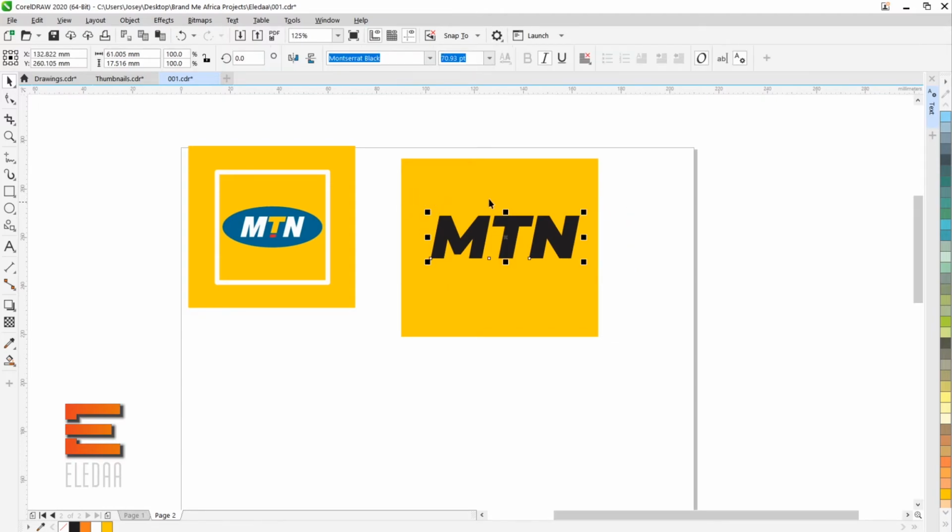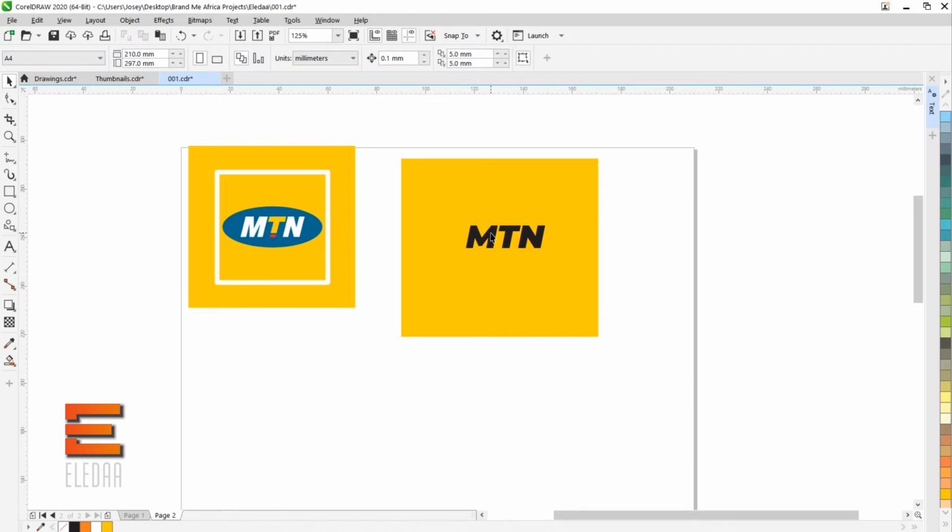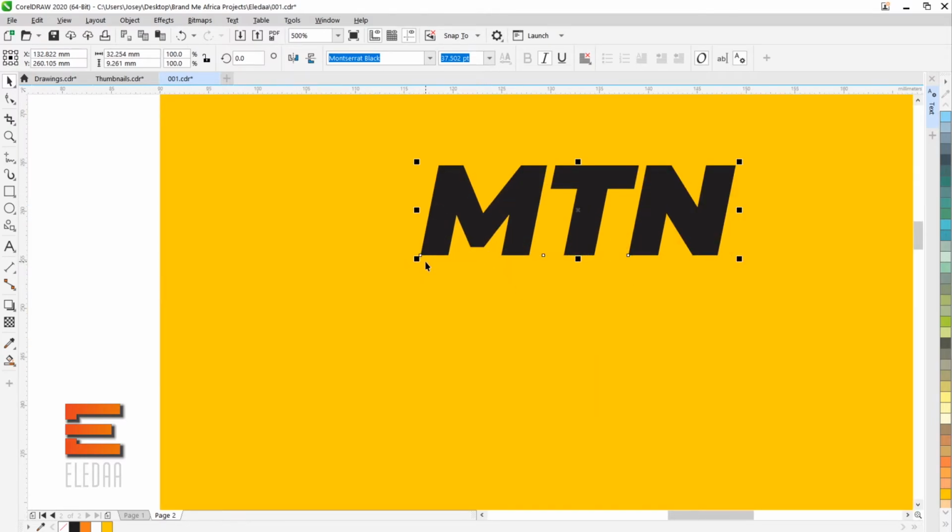What we need to do now is to change the color so that we get the color we want. So we need to resize the MTN because it looks bigger. Let's leave it this size. Then our M is white. Okay, there are two ways to do this. When we click on this and look closely, we see that there's a white dot here at the tip of the M. There's another white dot here. There's another white dot here. So there are 3 white dots representing each of the letters. This one represents the M. This one here represents the T, and this one here represents the N.